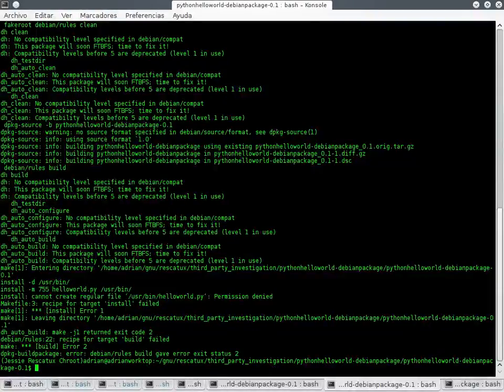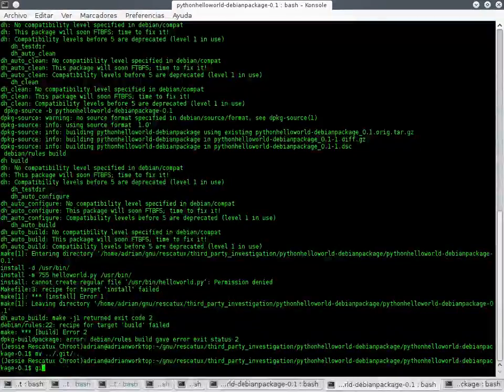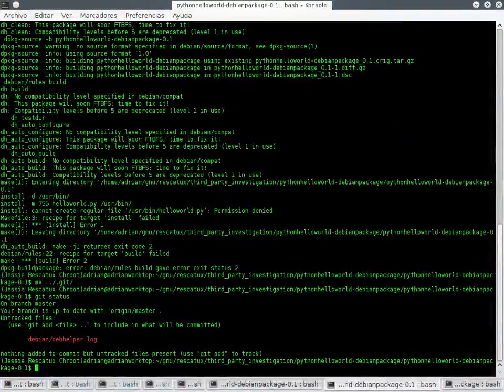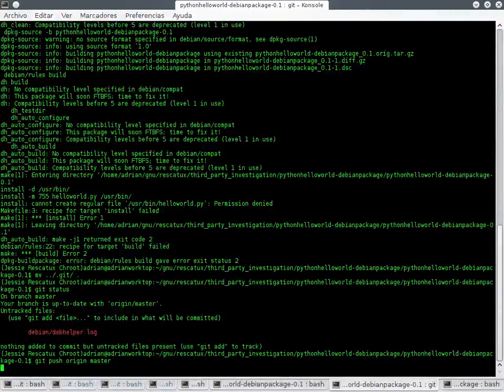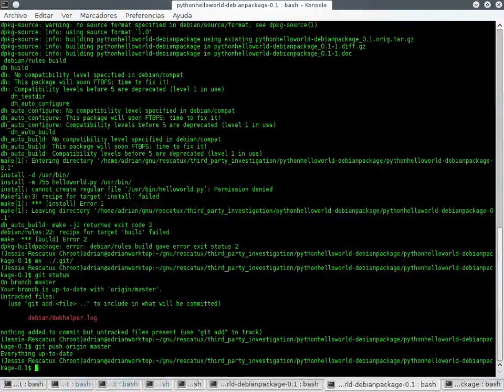So compatibility. So we have an error, and we have a permission denied that somehow installed the file. Yeah, as this file does exist, it does not fail. So there's a problem here, and then git status, and yeah.